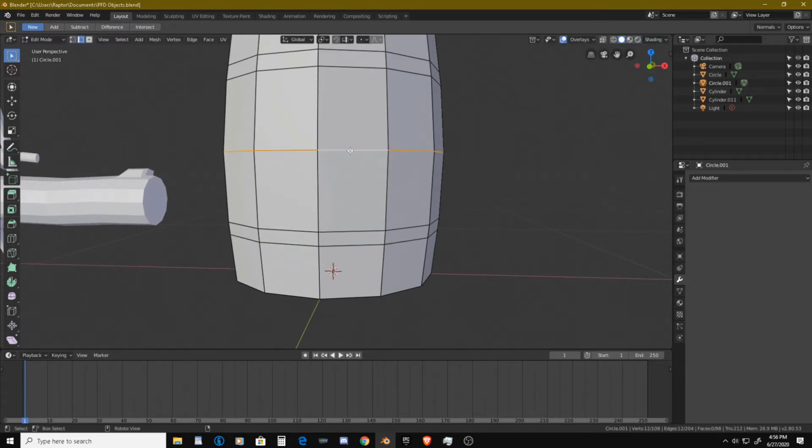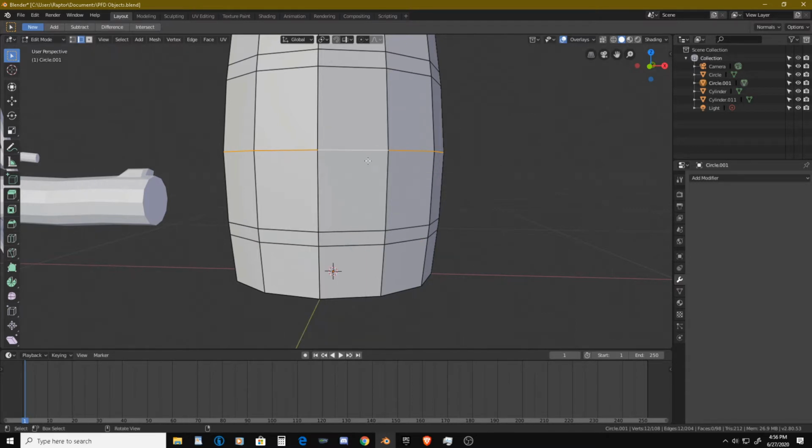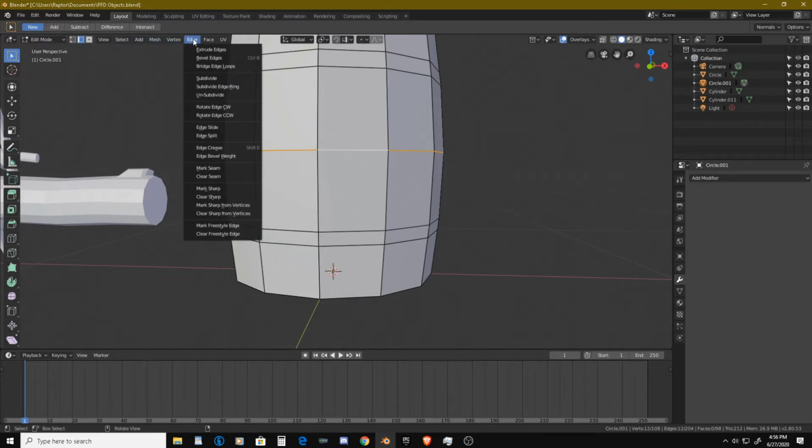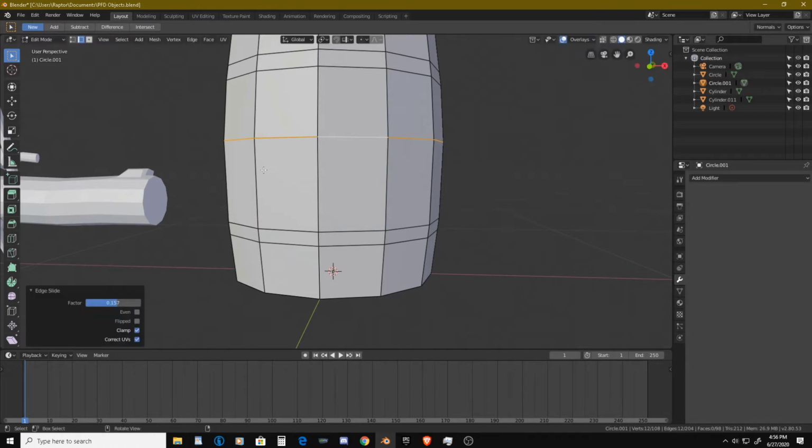And I'm going to, no. Let's see here. Where's the loop slide? Edge slide. There we go. We'll move that up slightly. Perfect. Okay, and we'll move this just so that we've got a couple of rings there.